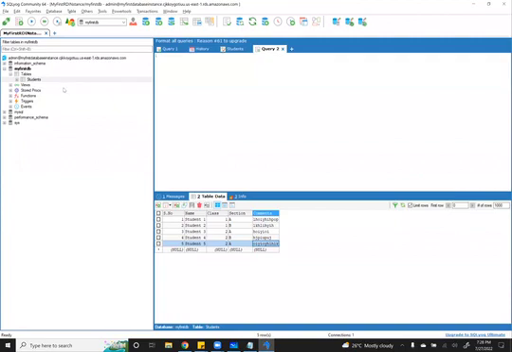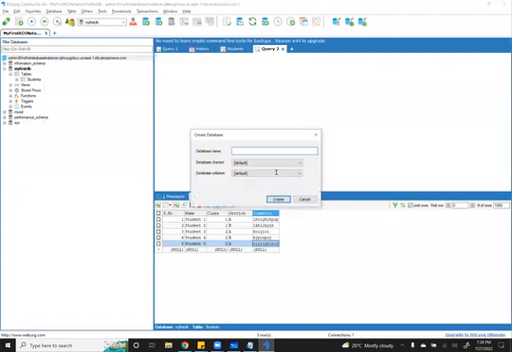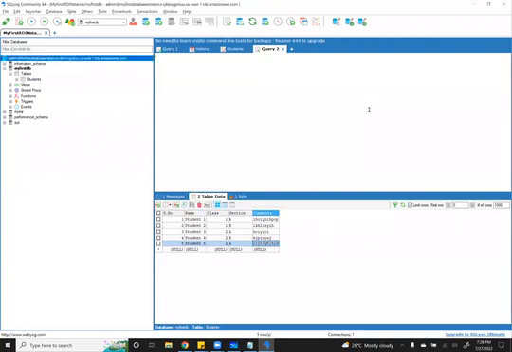What if you need one more database in the same database instance? Can I create a new database? Create database, right click, and you can give some name, database 2 or database 3. But the problem is in a single instance, if you're creating multiple databases, it has very little CPU, right? The performance will go down. If you need that, you have to allocate more CPU and more RAM, and then you can create multiple databases in the same database instance. Okay, all right. So this is how you can create a database.